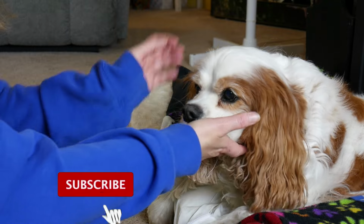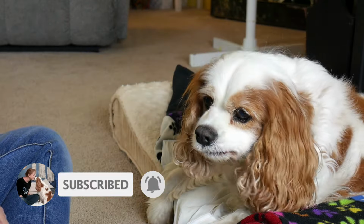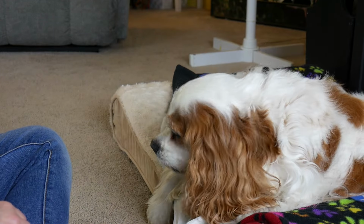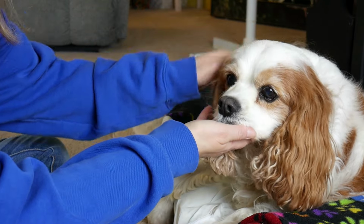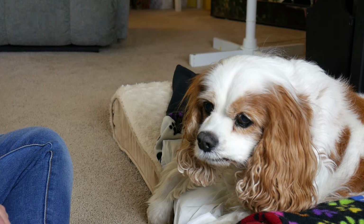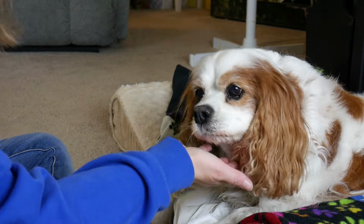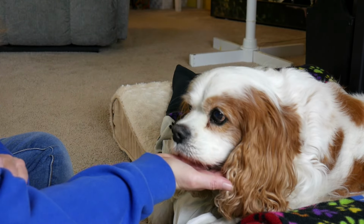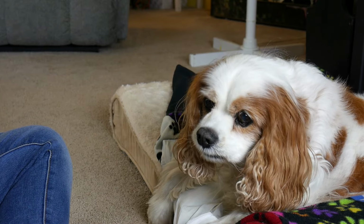I also want to practice handling my dog. And as you know, prevention's always the best medicine, so I always recommend handling your dog, getting them comfortable about having their eyes touched, their ears touched, their toes touched, before you actually need to do something like this, so that it's easy for them. We're just going to touch around the eye, yes, and give them a treat. And I did teach Dexter how to put his chin in my hand, so that always helps, but if your dog doesn't know how to do that, you can just put your hand underneath their chin, tell them how sweet they are, yes, and then treat.